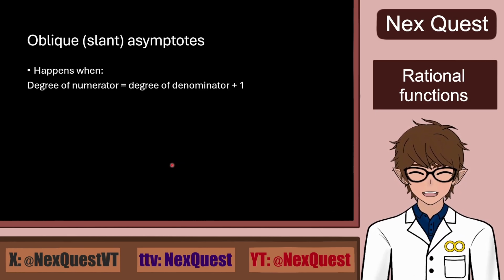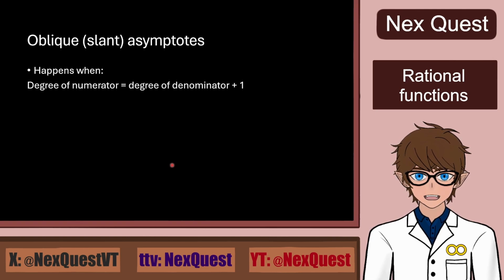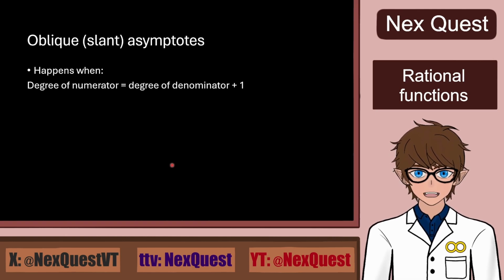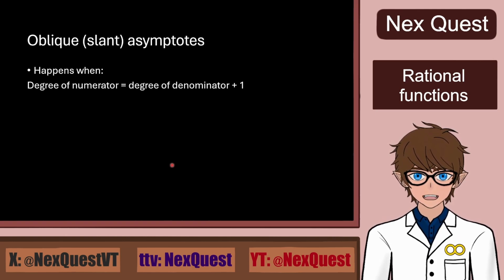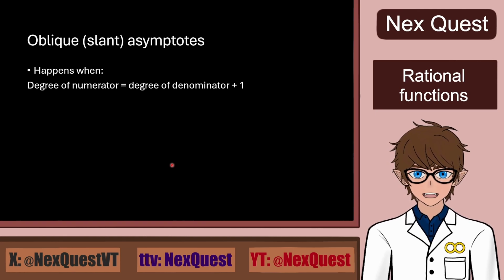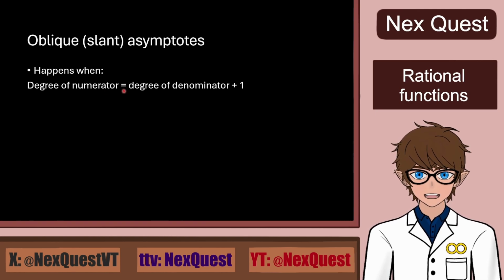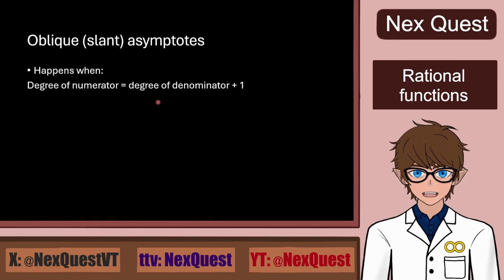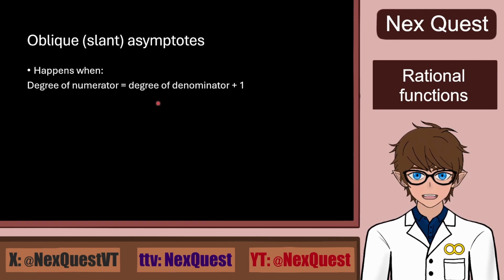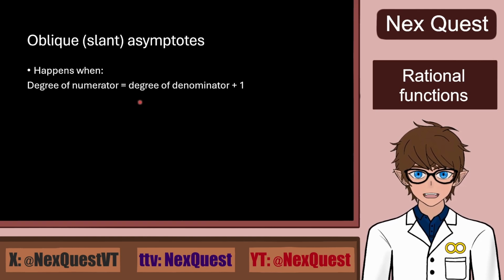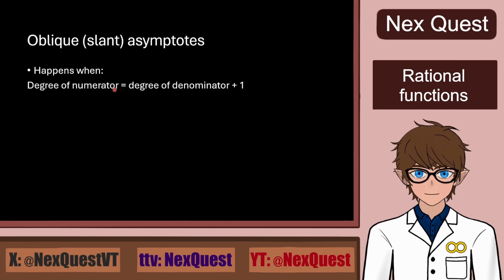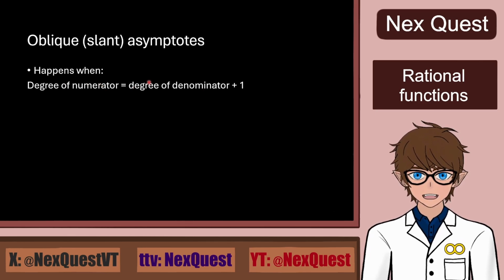So, an oblique or slant asymptote is the last of the three asymptote types that we will cover. And unlike how I mentioned in horizontal asymptotes, the one that is remaining takes the shape of the result from division of the two polynomials. With oblique or slant, we will only focus on the linear ones, so only the ones that are described with a linear equation in the form of y equals kx plus n. To get its formula, we have to do the long polynomial division. We take the k of x, ignore the remainder, and that k of x equals y and gives us the formula to sketch it. Here is the general formula, so the degree of the numerator has to be exactly 1 degree higher than that of the denominator.